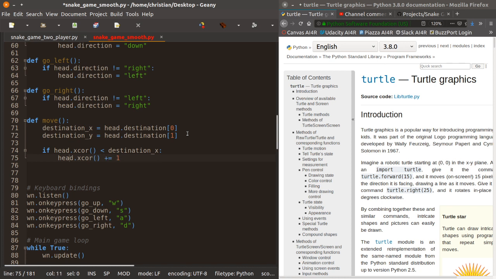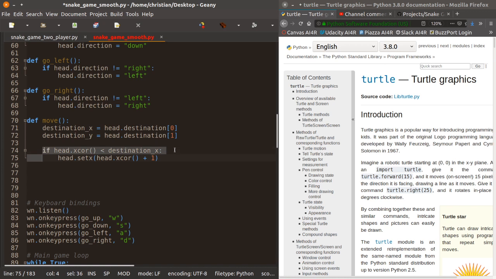Oops. I say head dot setx plus 1. I can't do that. Okay, so if my x coordinate is less, so that means I'm on the left, then my destination, I'm going to move to the right. Okay.